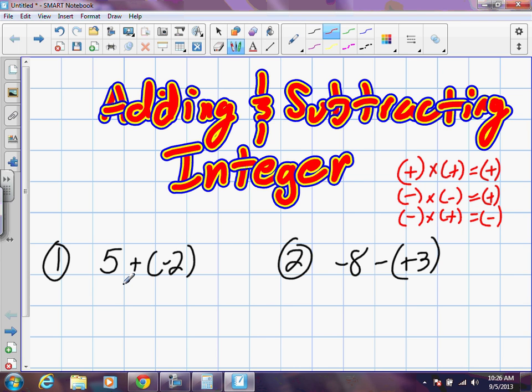So, we have 2 operations here, a positive and a negative sign, with no value in between. I want to simplify this question so it is easier for me to read. I'm going to use these rules to turn these 2 operations into 1 operation. If I have a positive and a negative, that's the third instance here. What can I simplify that into? 5 minus 2. So we turn that into a subtraction sign, and we just bring down the values. I have the value of 5 and the value of 2.